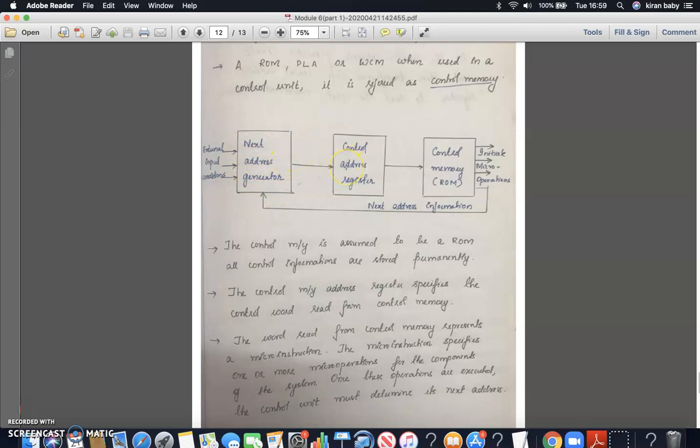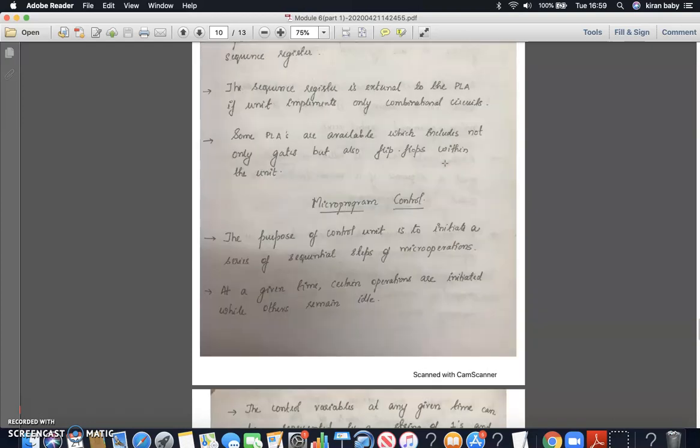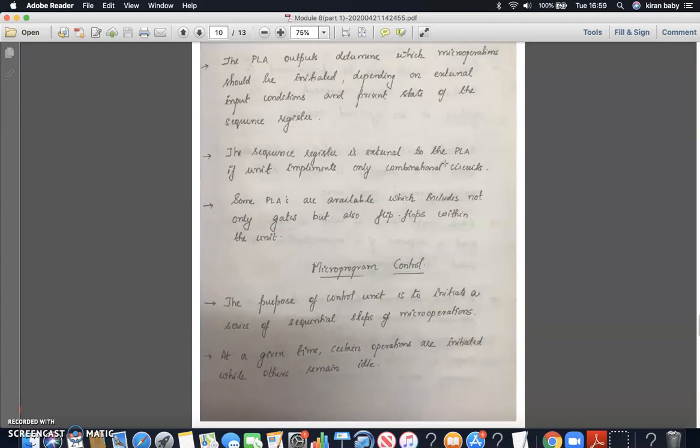It gives it to the control address register. This will pass on to the control memory, and from the control memory, that specific control word is read. That control word will be some micro instruction. Okay. So the next instruction is being read. Likewise, in sequence, different micro instructions are executed in this microprogram control mechanism. So all these 4 mechanisms are shown here in a glimpse. In detail, how to design this hardwired and microprogram control and PLA we'll be seeing in the further videos.